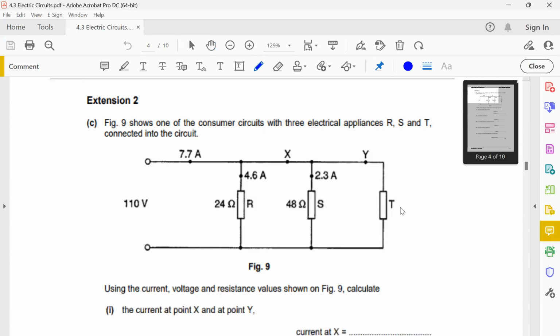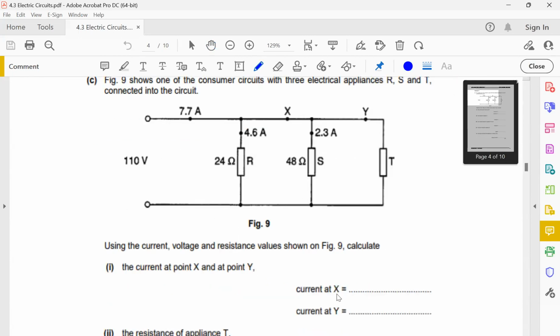If you look at this here, there's 3 resistors here, right? And first and foremost, they ask you the current at X and Y, right? So from here, guys, the key thing to these kind of questions is you must remember that the current flows like water, guys. Meaning to say, if it flows starting from here, the current is going to split here, and then continue flowing here, and then split here, and then split here, and then continue flowing here, guys. You must always remember current flows like water.